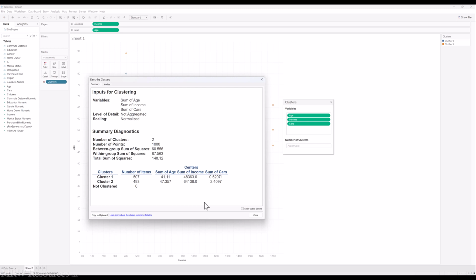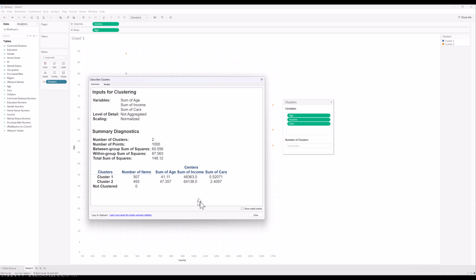I've got a relatively even split, and I could take a look at those three attributes I have in here and see if there's any kind of difference between the two. I don't know what the statistical significance is at this point, but I could see, okay, it looks like cluster two does have some older people in general. It does look like the income is a little bit higher, and it looks like we've got more cars. All right. So is that something that we want to take action on?